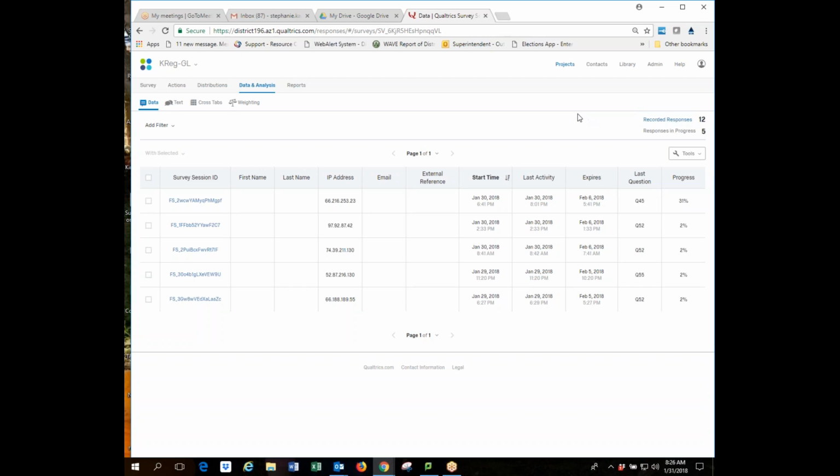You probably won't pay a whole lot of attention to that, but I wanted to point it out to you because you could come into the situation where a parent walks in the building and says, oh yeah, I went and I filled out the form online. And they don't indicate that they stopped halfway through, you could actually go in and look at this information under the responses in progress and see if they're listed there, if they're not under the recorded responses.